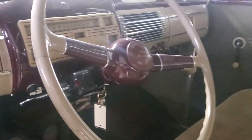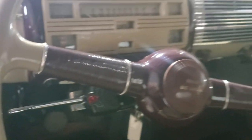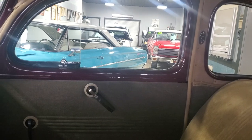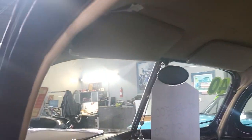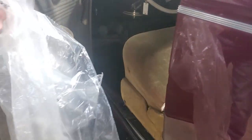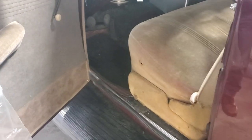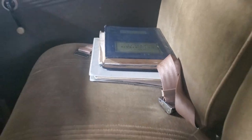On the dash you can see the two-tone paint, two-tone steering wheel. Here's the start button. Ashtrays on both sides — like you really need that, but that's what it is. It does have ashtrays. Full set of gauges. There are all the books that came with it — I've got a whole pile of books, laying on the seat there. A whole bunch of books, from the motors manual — there's just everything in there.